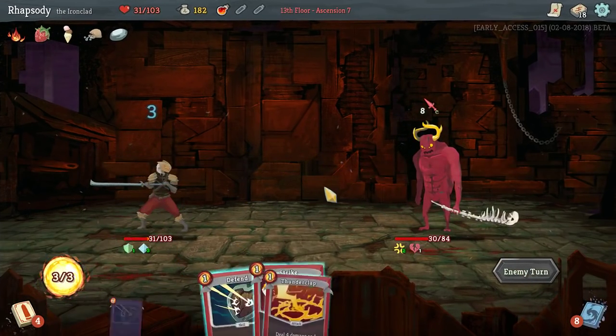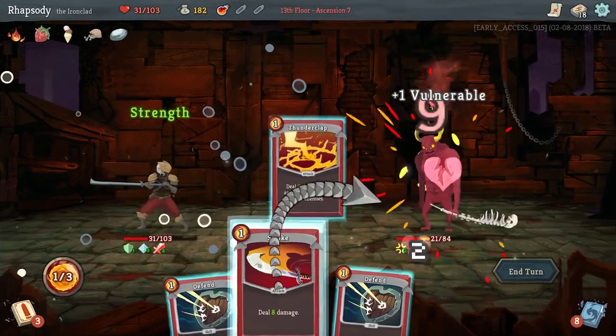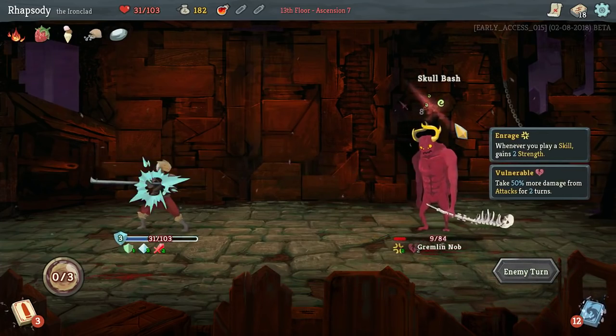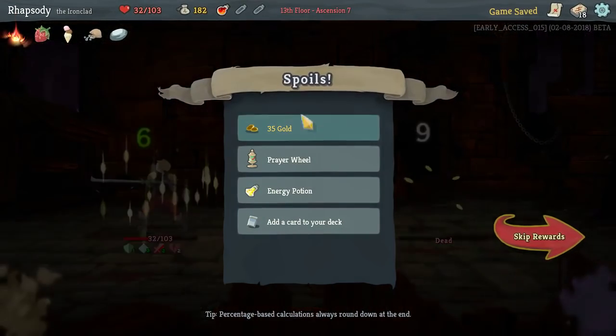If it saves me a bunch of HP in the next turn, I will go for the potion. No, it saves me 5 HP to use the fire potion here. The fire potion's worth way more than 5 HP.